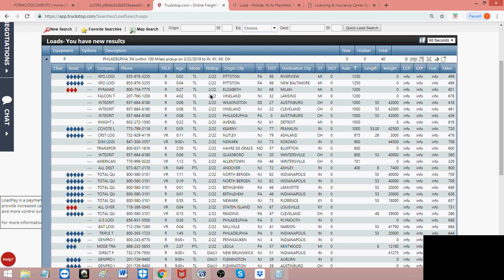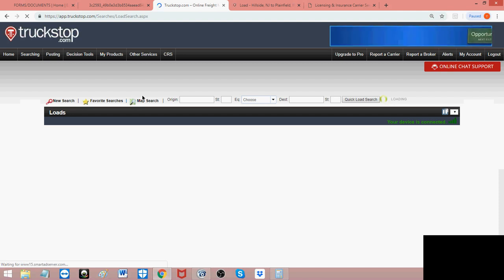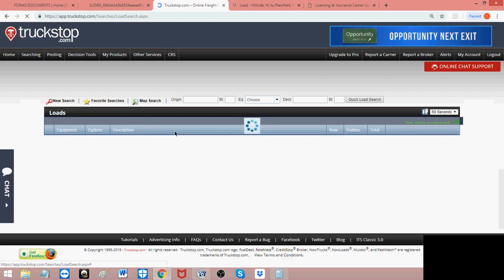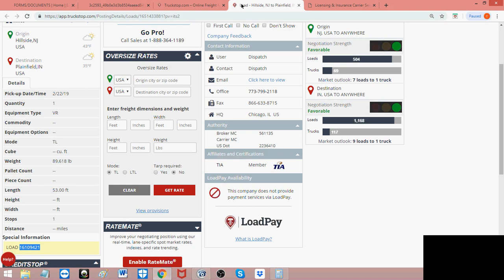Okay. So and then, go ahead. Is the load still available? It is. I'm confirming the weight right now. Okay, because I got it off the load board and then I refreshed the screen and it disappeared. So I just want to make sure it's still available and you haven't booked it. Okay, yeah, it is. So first pickup, you have to be there before 1. Next one, Edison, New Jersey, today from 2 to 11 p.m. is your window. And then delivers on Monday at 10 a.m. at Plainfield. And it is 44,800 pounds.